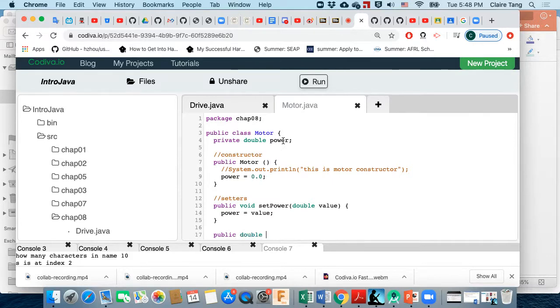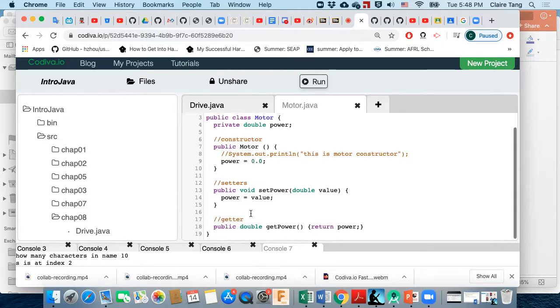So it's a public double getPower, and here we simply return power. This is normally what we call a getter method. We have a constructor, we have just one setter, and then we have a getter.